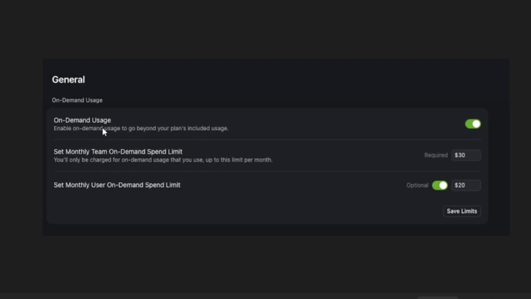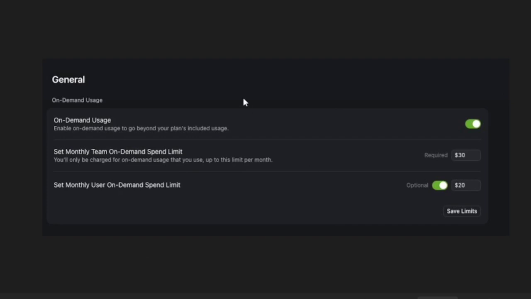If it's on, once your pool runs out, Cursor keeps working exactly like before, but now every additional request bills you at the raw model rate in real time with no ceiling, unless you've set one. Go find that toggle right now. If you've never touched it, there's a real chance it's already on, because some plans default to on-demand billing being enabled. For most people watching this, turning it off is the safer starting point, especially while you're still learning which model fits which task. You can always flip it back on later for a heavy project sprint.